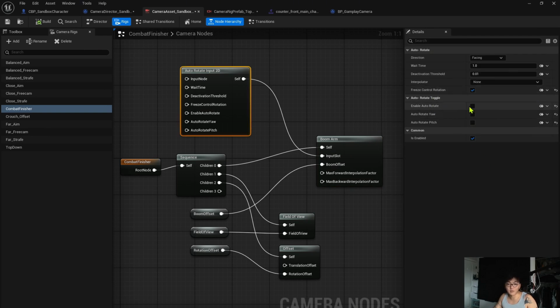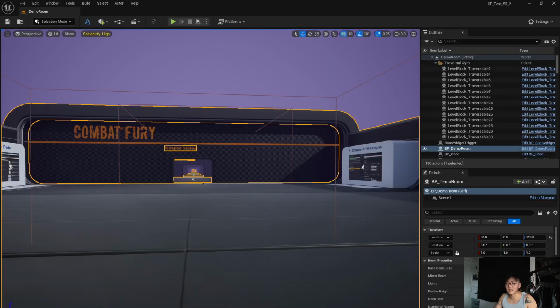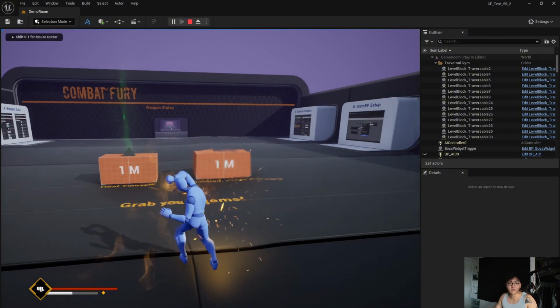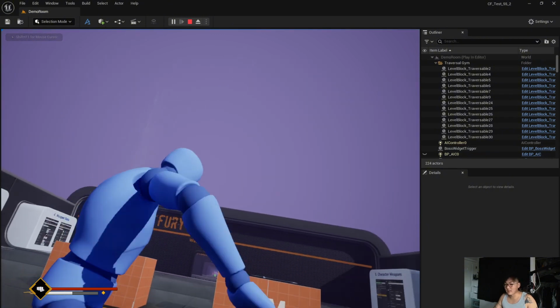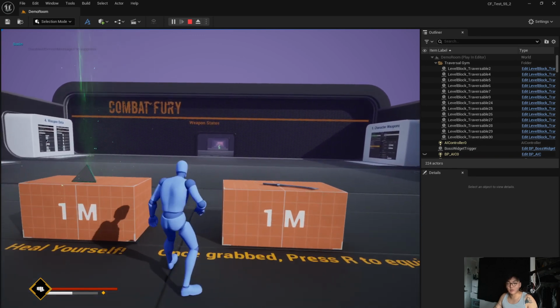You can also play around with these three values. It will give you different, I believe, camera output rotation or whatnot. It doesn't really matter as long as you have it frozen. I think 80% of the outcome is achieved. So as you can see, this is what we wanted. This is very close to what we wanted.